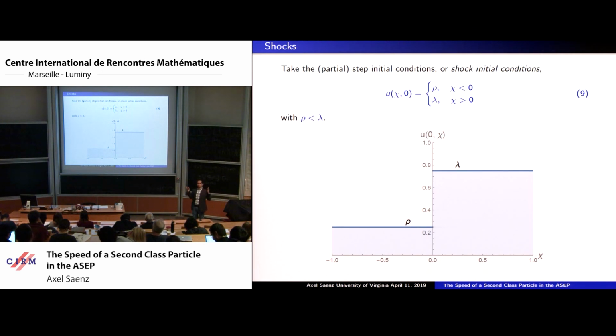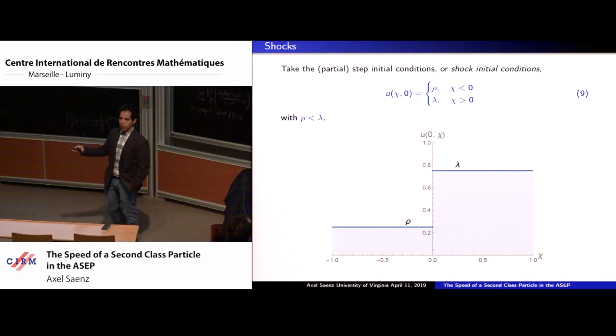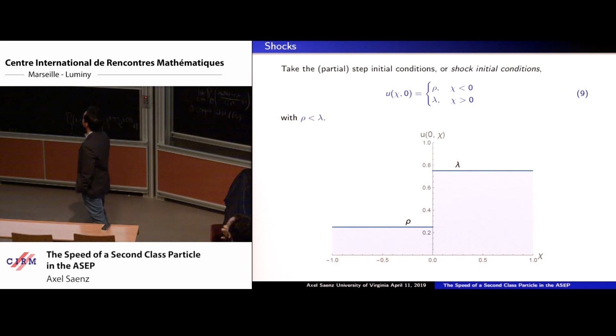Depending on your initial conditions, you can have characteristic lines that intersect each other or behave in a certain scenario. So we're going to look right now at what happens with different initial profiles and how the characteristic lines behave. In this type of behavior, we're going to see the application of the second-class particles, because it's going to tell us something about the characteristic lines.